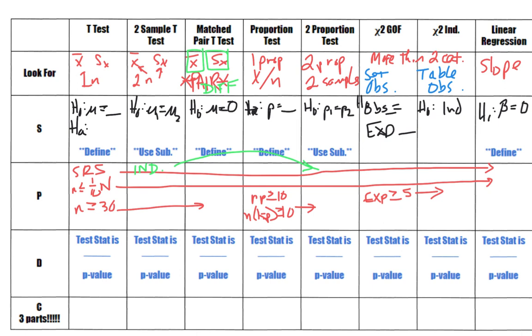The last one, kind of the different condition here for linear regression, you remember it's LINER is the way we write it. And that stands for: Is the data linear? Were they independent samples? Is the distribution of residuals normal? Is the standard deviation equal? And was there randomly collected data? Okay, so again, linear trend, independent samples, normal distribution of residuals, equal deviations throughout the linear approximation, and finally, was it random?